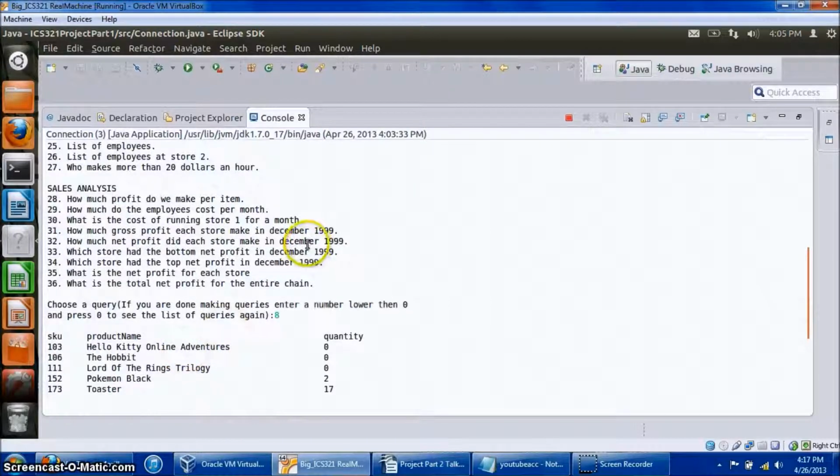Now, we didn't list all the possible combinations of queries here because it just would have been unfeasible to code that many queries. We have 12 months, and our sales history goes back to 1970. So we have 43 years times 12 months. That would be about 500 different queries we would have had to write to express this statement. To correct for this, in our second iteration, we decided to use dynamic SQL so that the user could specify these parameters, which would greatly reduce the amount of code we needed to write, and it would also add more functionality.